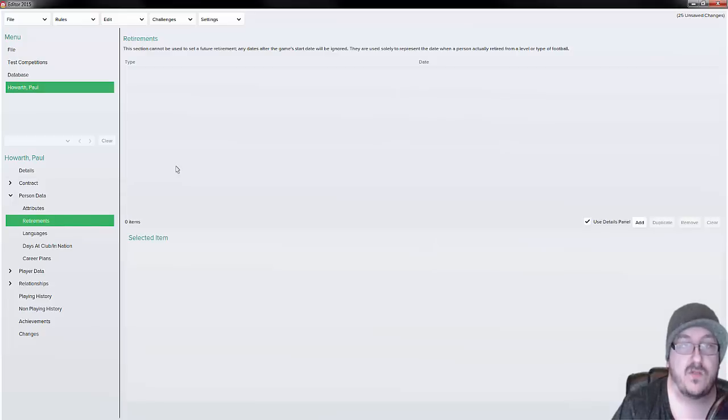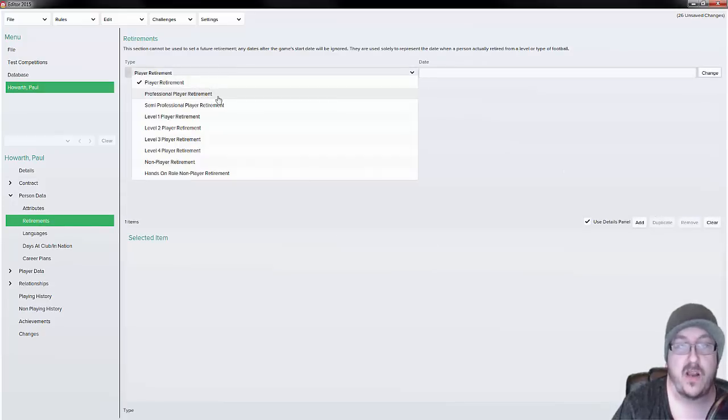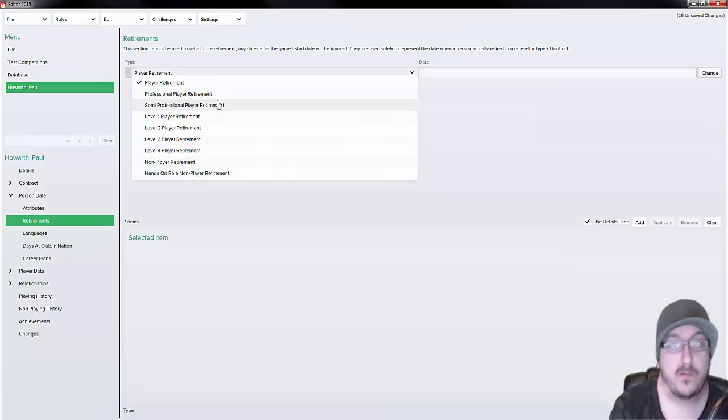Retirements. This is where you can select, you know, add player retirement, professional player retirement, level 1 player retirement, non-player retirement, whatever. If you're at a full-time club in the conference and you want to phase your player out, so to speak, you can retire from professional football, say in 1 year, and then set a full retirement date a few years later.